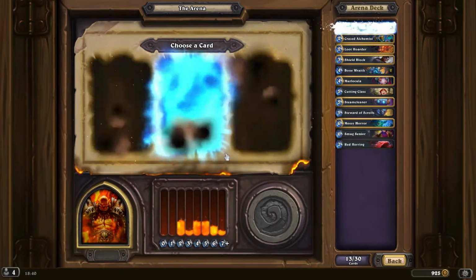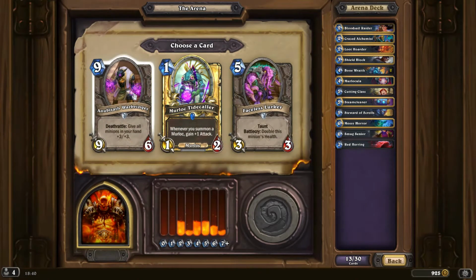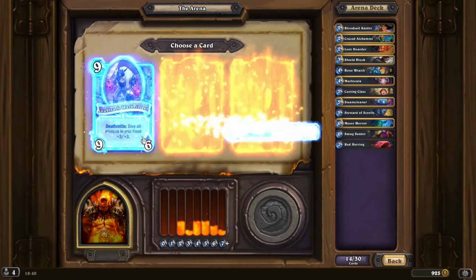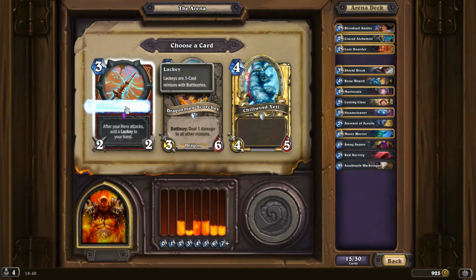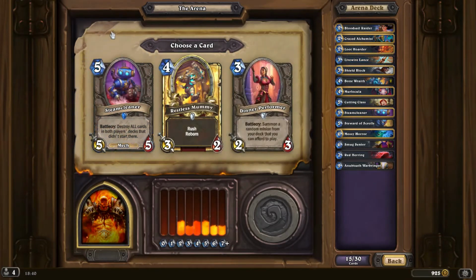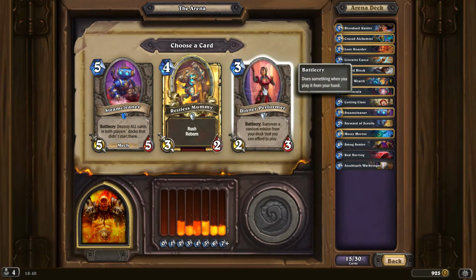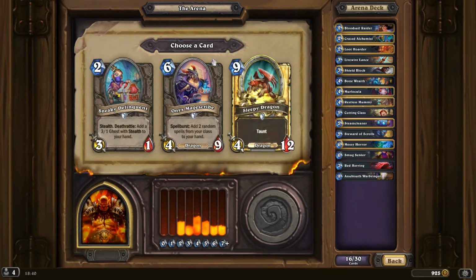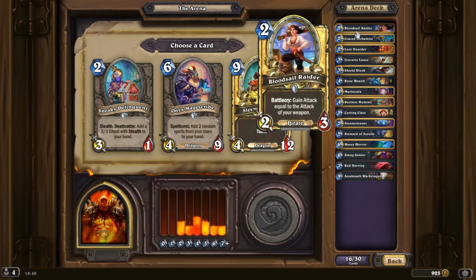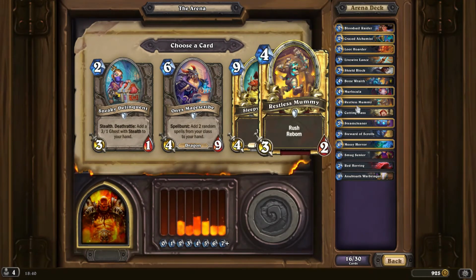Yeah, I'll take the Bloodsoul Raider here. Might as well, with going late game, might as well go full on late game. Livewire Lance, yep, early game card. I do need 3 drops as well. Summon a random minion from your deck that you can afford to play. That's pretty good, but again, Restless Mummy, good value, anti-aggro. So I'm going to prefer that in the long run.